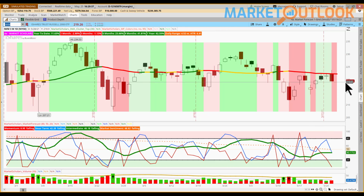Remember, we kind of needed that the last time I did the trade. I think I did the bearish trade on it over here. We immediately looked like I was going to end up being wrong on that trade, but we had a really solid sell-off going into the expiration period there for the month of May. So sometimes that can happen, but you do have to sometimes remain patient with those trades. In this case, I like the way this is setting up bearishly at this exact moment in time.